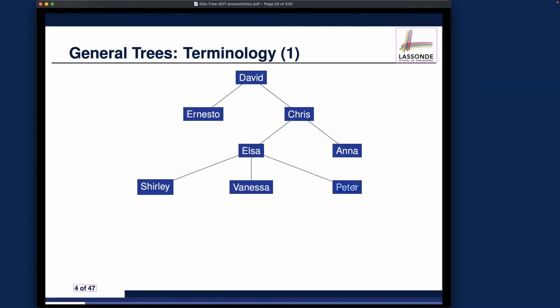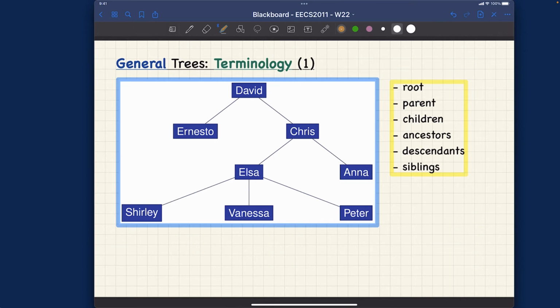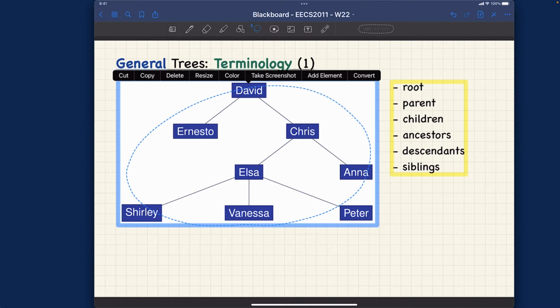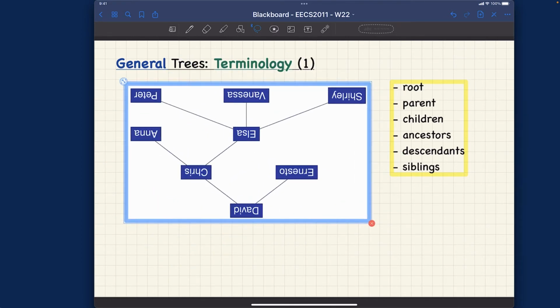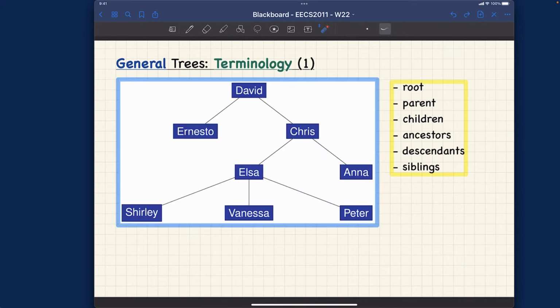Let me show you right away. I'm going to do it just once. You can see this is the CS, computer science, way of organizing the tree. Of course, this is the opposite to real life. In real life you would think the root should be down here and then the tree will grow upwards, this way. However, in our specific context for CS, we go the opposite way: the root of the tree is at the top, and it grows downwards, exactly like that.